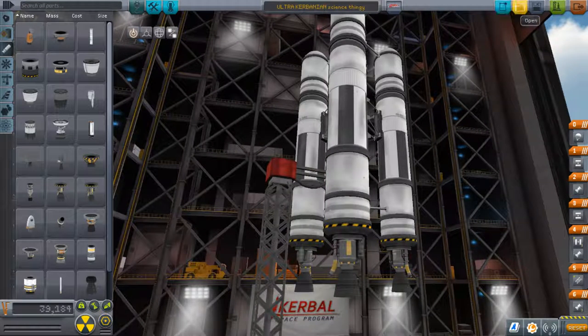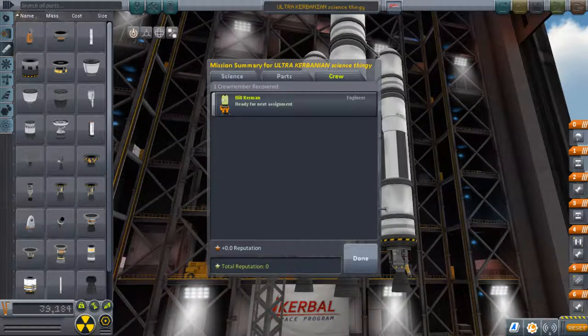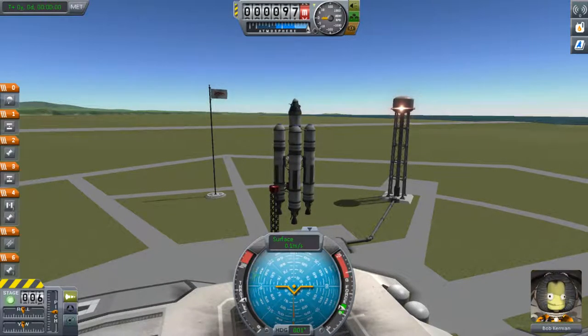Alright, so let's go ahead and save this and then launch it. Let's clear that. Done. Just put him in this one. It's not that hard. Just put Bill in this. Yep. Oh, we have Bob Kerman now. Bob, I haven't actually been able to test you much, so 3, 2, 1, wait, I almost forgot.